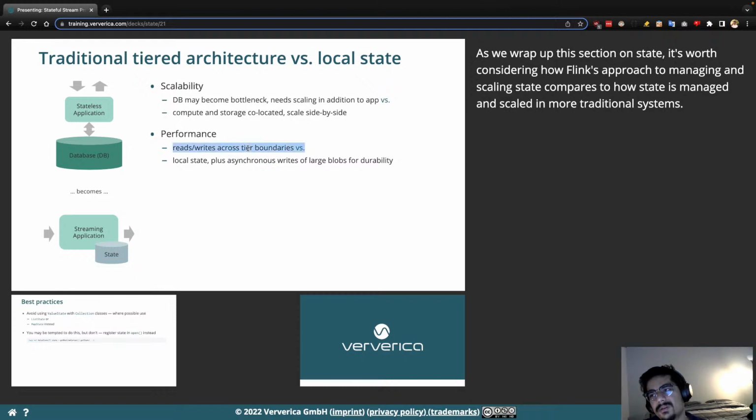What do you mean by read write across tier boundaries? Okay, so like tier 1, tier 2, tier 3 storage, like archive and persistent storage, something like that, hot storage, cold storage.